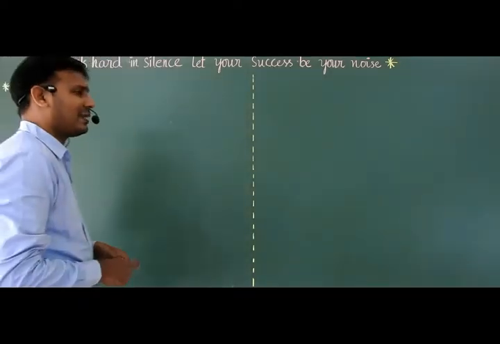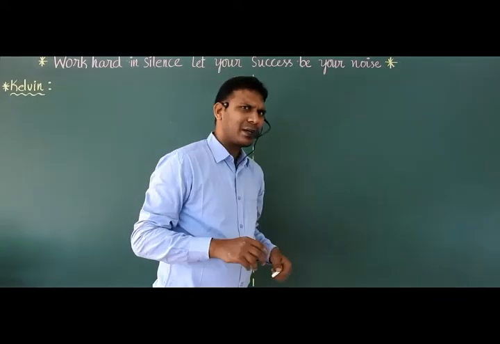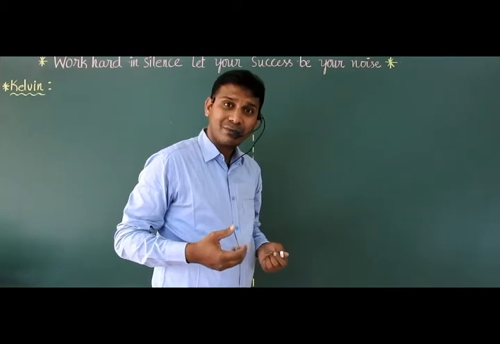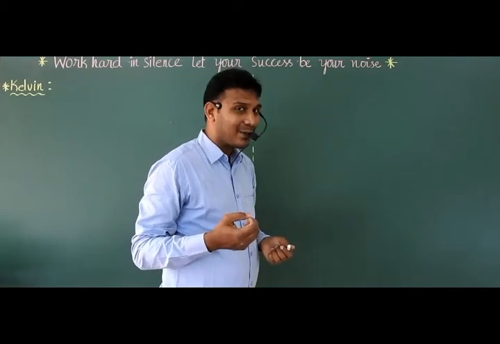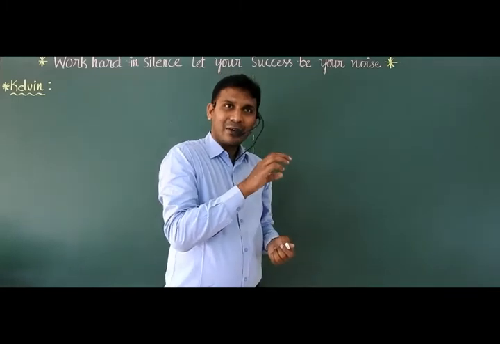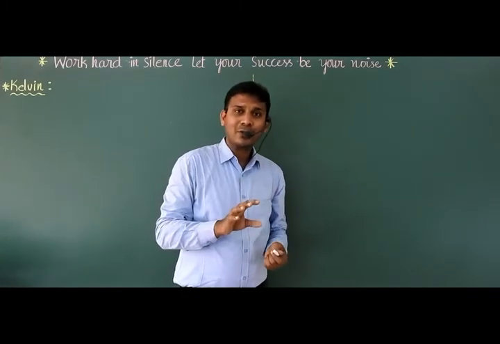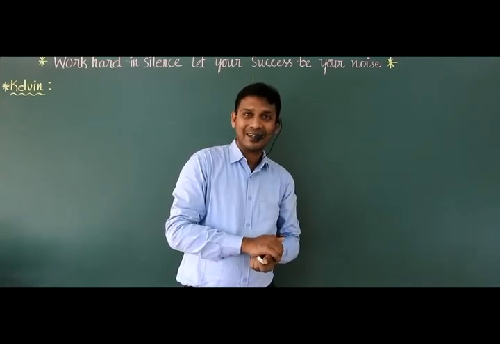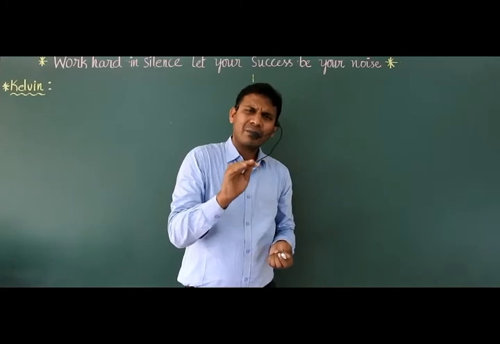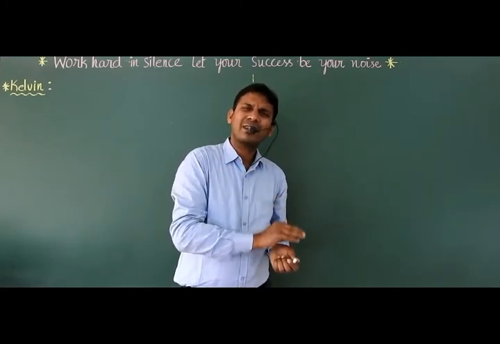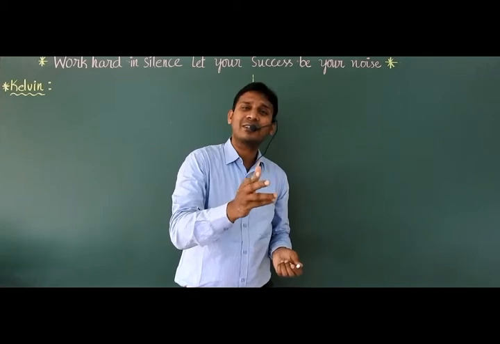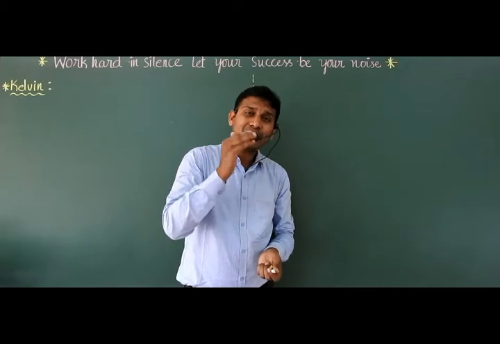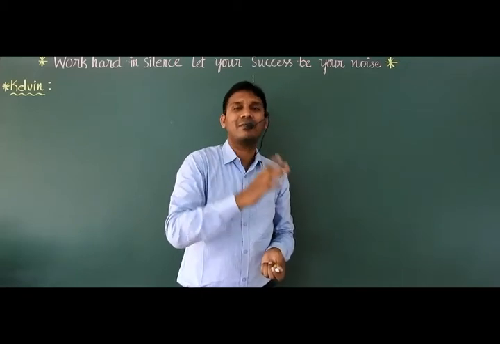Already in your lower standard, how to measure temperature? What are the units of temperature? Do you remember? Human body temperature we express in degrees Fahrenheit. In our lower standard books they mentioned room temperature 27 degrees Celsius. In most cases we represent temperature in degrees Celsius. That is not the SI system, that is the CGS system. The SI unit of temperature is Kelvin.